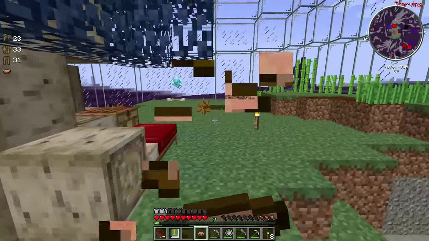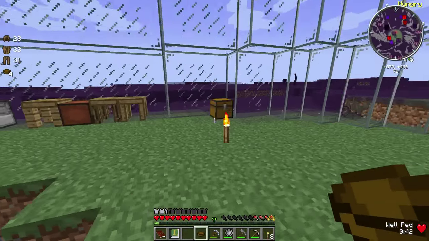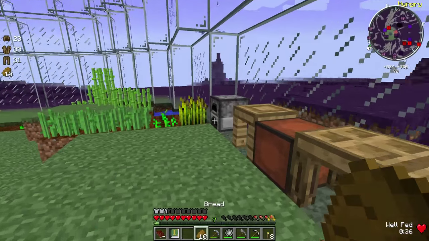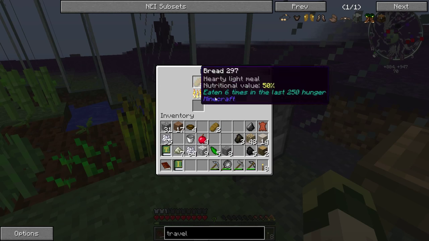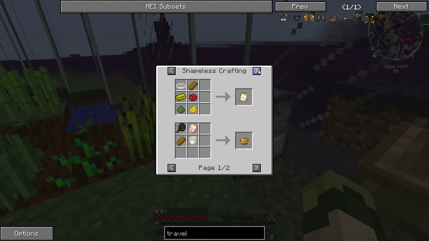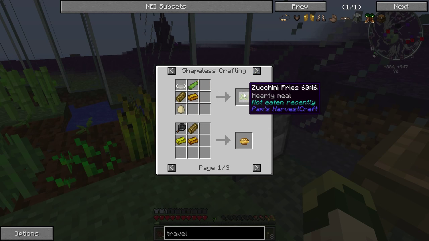I do believe the next thing that I'm going to do, I'm going to go put that bowl back. I do believe the next thing I'm going to do is I'm going to take some of this bread here, probably about half of it, and I'm going to put it in the furnace here, and we're going to turn... Actually, I might as well just do 8. I'm going to go ahead and cook it again and turn it into toast. So, as you can see, do that.